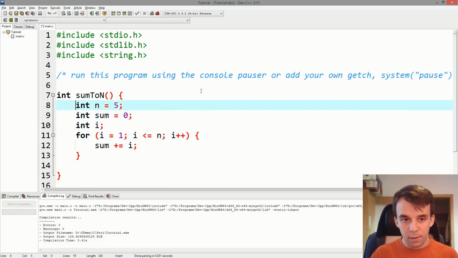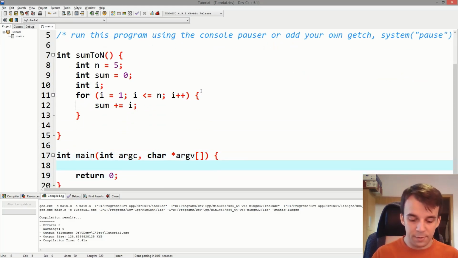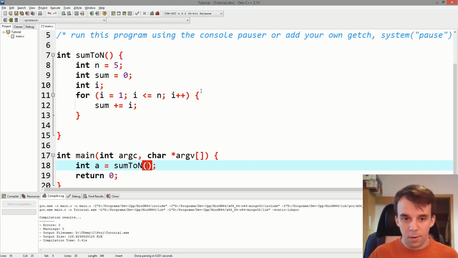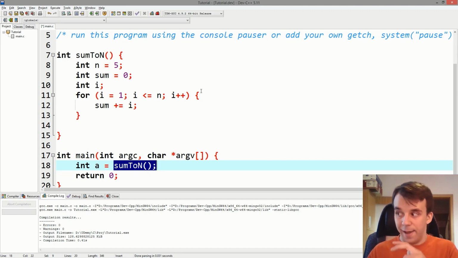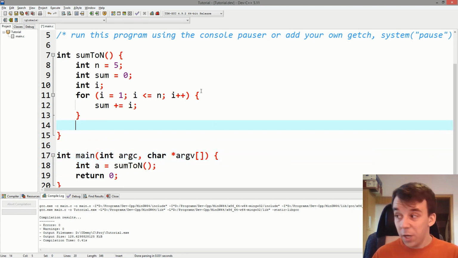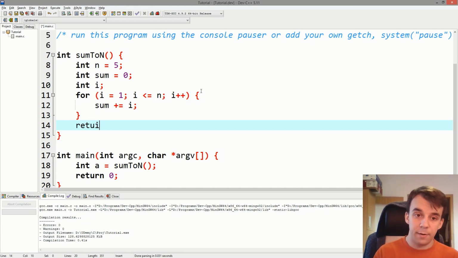And then what do we have to do? Well, since it says sum to n, when I use it, let's say here, I say a equals sum to n, well, this guy should return the sum up until n, right? So what we can do is just say return sum, because that's what we want to use later on in our program.